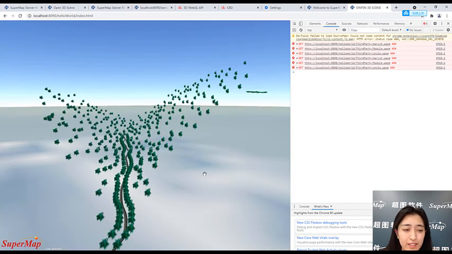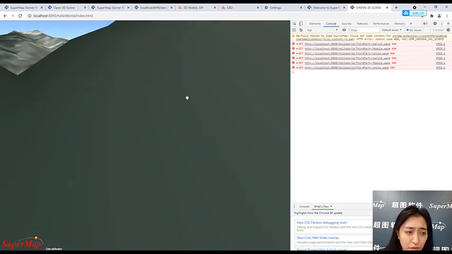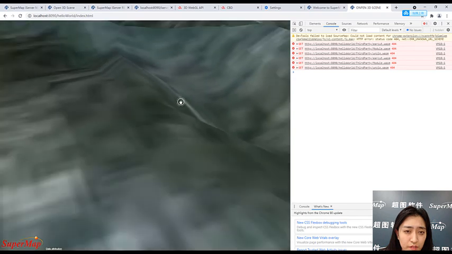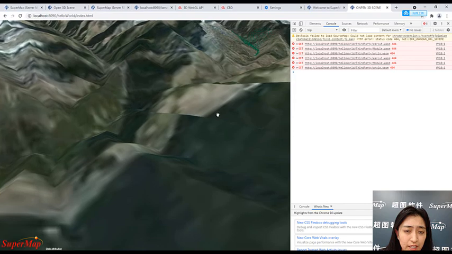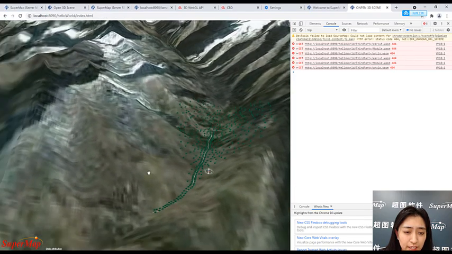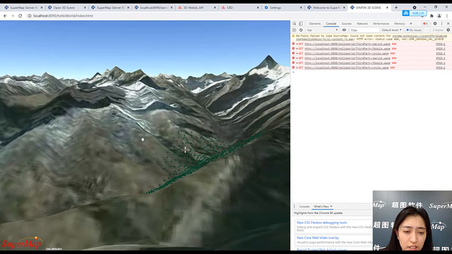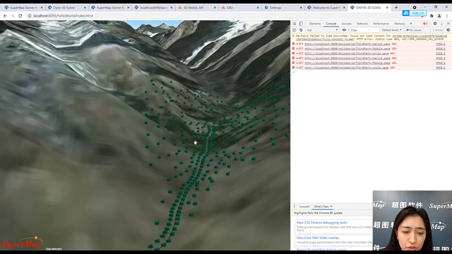Yeah, it successfully appeared in our browser. That is the mountain in China, and it includes trees and the road.